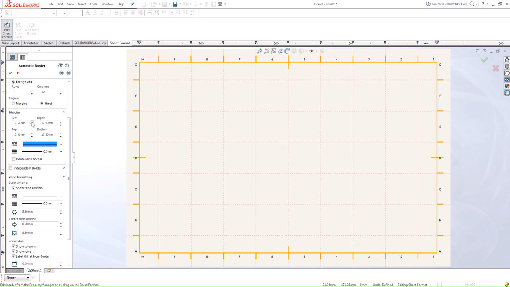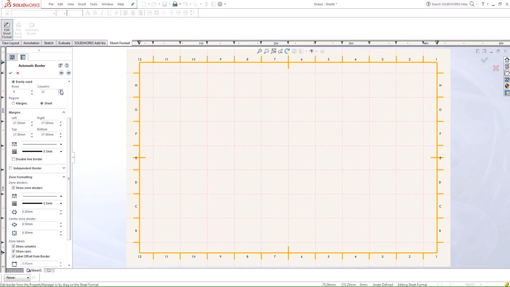But now you may have already noticed that when I do adjust the actual columns or the rows or anything like that, the zone lines are linked and will increase to match up and line up with the actual border markers. So that's really cool because we don't have to do anything manual. It's all automatically done within this menu here. We don't need to redefine the grid or the marker spacings or be worried about that for that matter. So you see that we can create that border very easily within this new feature within 2016.